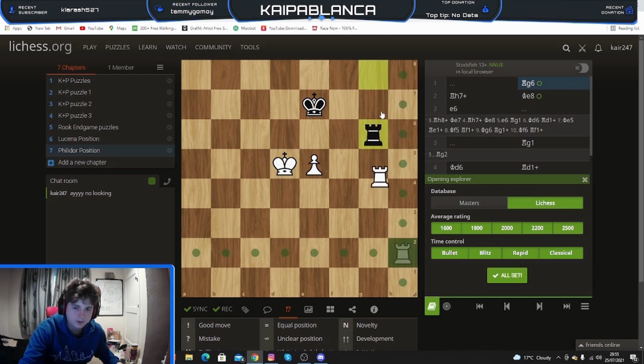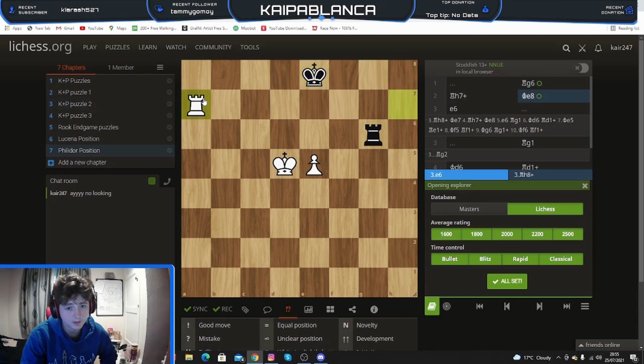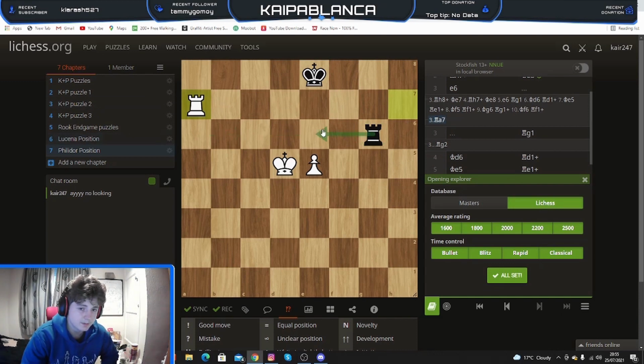And if white tries to muck around, let's say after king e8, they go here, just make sure you keep this rook on the 6th rank. All you want to make sure you're doing is limiting the king. And the moment they play e6, you just swing it all the way back to deliver checks. That's all you got to remember.